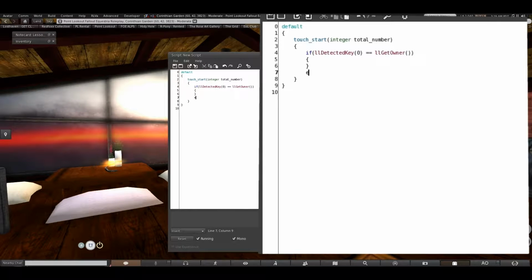And because we only need two options here, the if it is and if it is not, so the owner and everyone else. You also remember from last week I taught you about using the owner say as a better way of doing feedback because it comes only to you. Owner clicked.